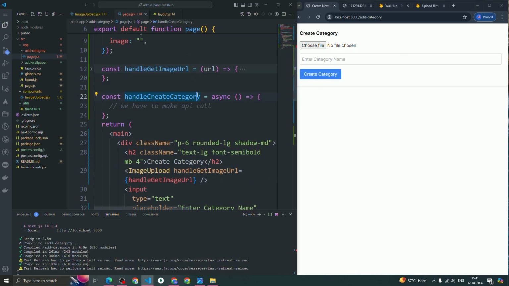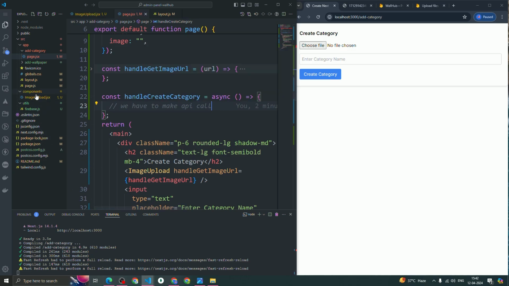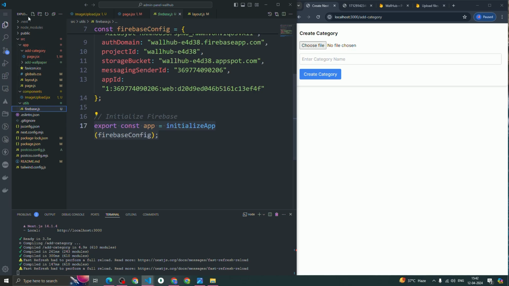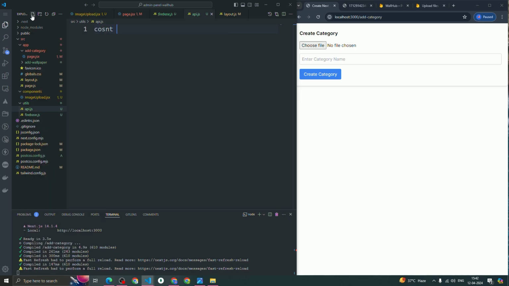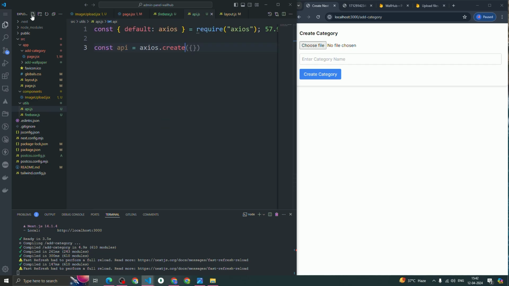Now what we are trying to do right now, we are going to make one API request to create a category. So we have to make a POST API request. Okay, so first of all we had installed Axios. So I'm gonna create one file called api.js to make life simpler. Okay, and here what I'm gonna do, basically, I'm gonna name it const API is equal to axios.create. It's gonna be the axios.create instance, not axios. Let me check that. Okay, axios.create, and here we have to pass the first parameter that is called baseURL.